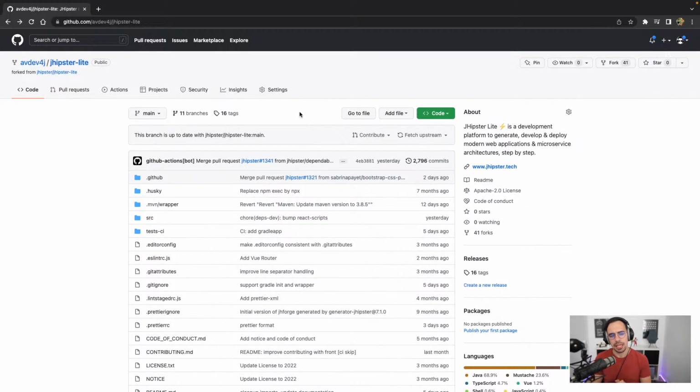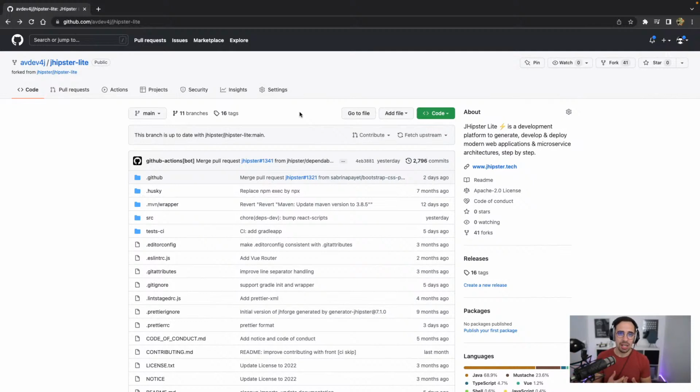I don't think we will have time today to explore exactly how the generator part is done, because it's totally different from what we know from JHipster. JHipster is a Yeoman generator, so it's JavaScript based, generating Java or JavaScript applications.